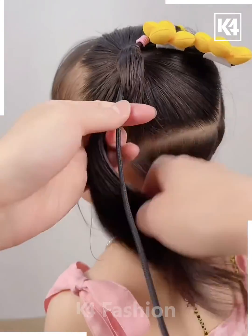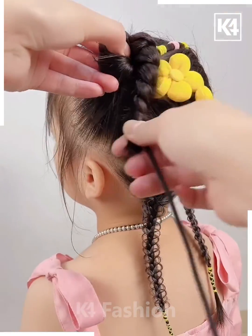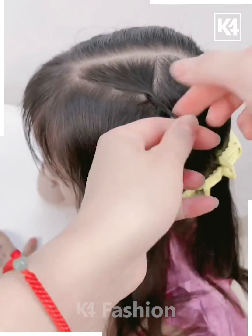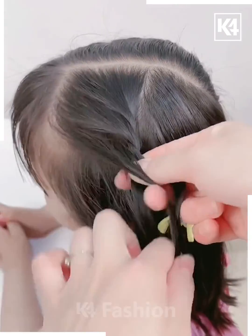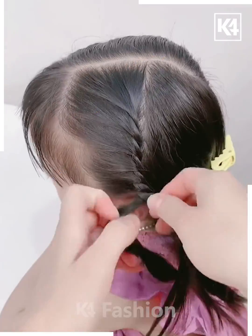Tie a ponytail on one of the sides, add a hair twine through it. Wrap the hair around this hair twine and then roll it up into a bun shape after you are done. Adjust it accordingly. Take a section off the top of the head. Divide it into two portions and begin to twist one on top of the other. Progress with it and include more and more sections of the hair into it.